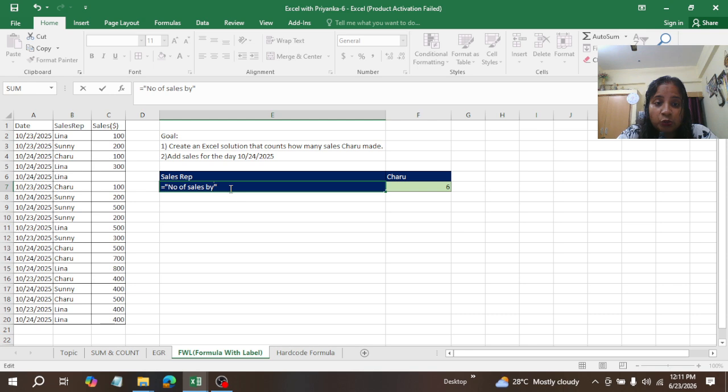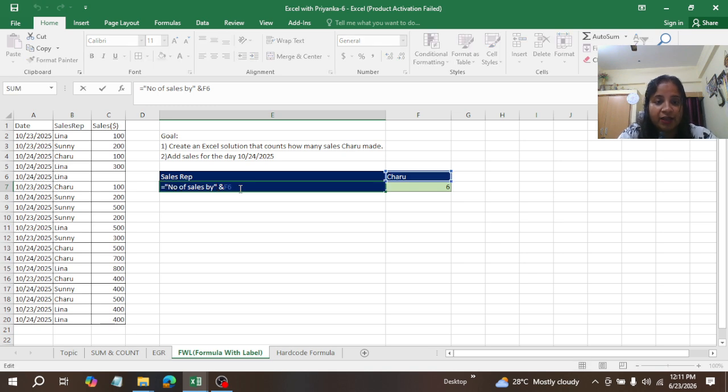We will use the join operator here. What is this? Join operator. We will activate it by Shift plus 7 and the ampersand sign comes. Here I want to click a number and the text will be combined. Control Enter. See, number of cells by Charu.